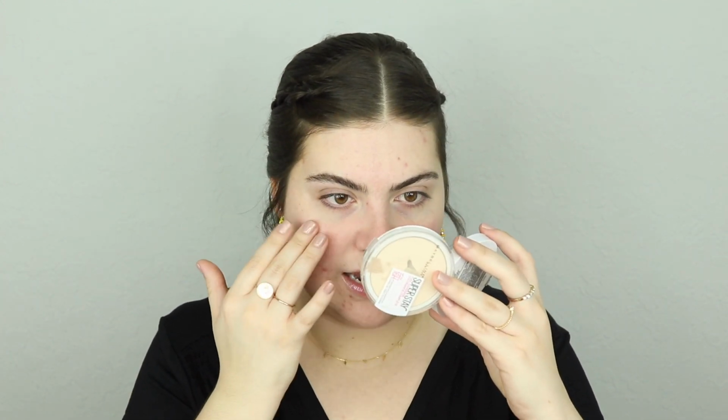But off of feeling it, it feels very much like a super silicone primer. So I don't know how I feel about that. I don't really use silicone primers very often, so we're gonna see how this works. This is all I have though, so we're definitely using it. It didn't do much for my pores, but I will say that initially when I applied it, I thought it was gonna be very slippery, but it's already absorbed into my skin. That's really nice. That's a good quality in a primer that it just kind of sinks into the skin immediately rather than being slippy and moving all over the place.